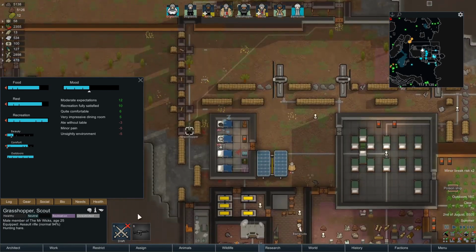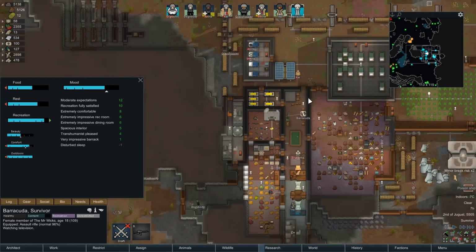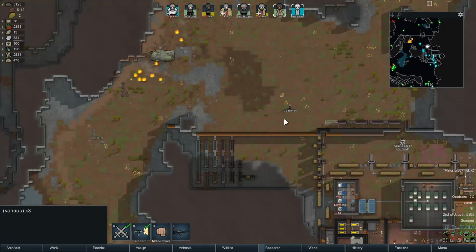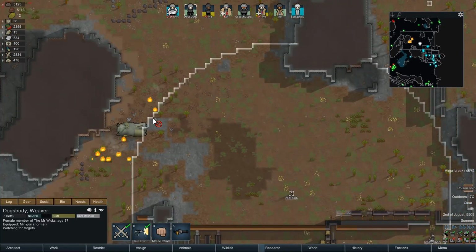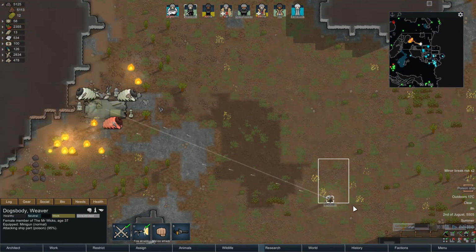How are we doing? Hunting hare? No, you are enlisted now, my son. And where's Barracuda? Let's get our assault on. Right, we've got everyone all together. We're just going to fire a few shots at this, and... Can dogs bite even there?